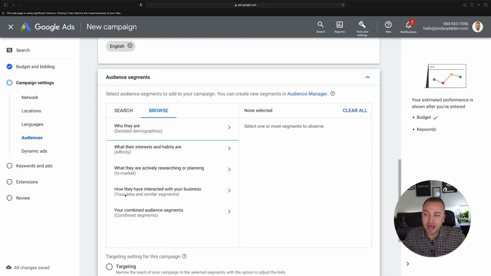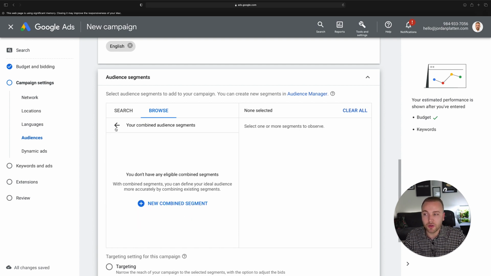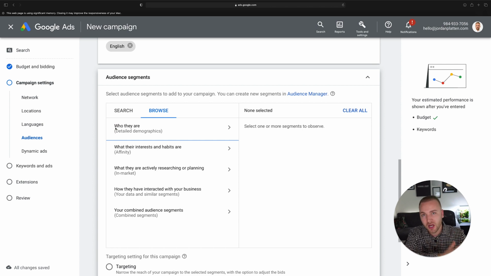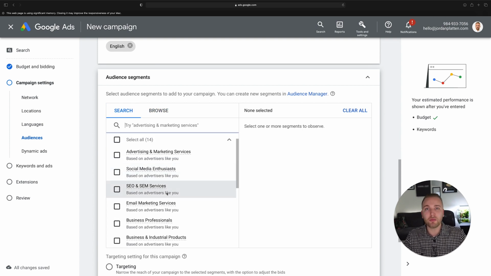Then, how they interact with your business. So these are retargeting based audiences, and also combined audiences if we've created our own custom audiences on the back end of the Google ad account. These two really are for more advanced users, once you have actually run some Google ads, you've got your retargeting set up, and you have your Google Analytics tag code installed on your website so you can retarget. Now, we're going to steer away from this. You can test it out, but as a beginner, I would advise you to steer away from this when you're first starting out, and I would recommend focusing on just keyword-based search ads, which is what we're going to be doing today.